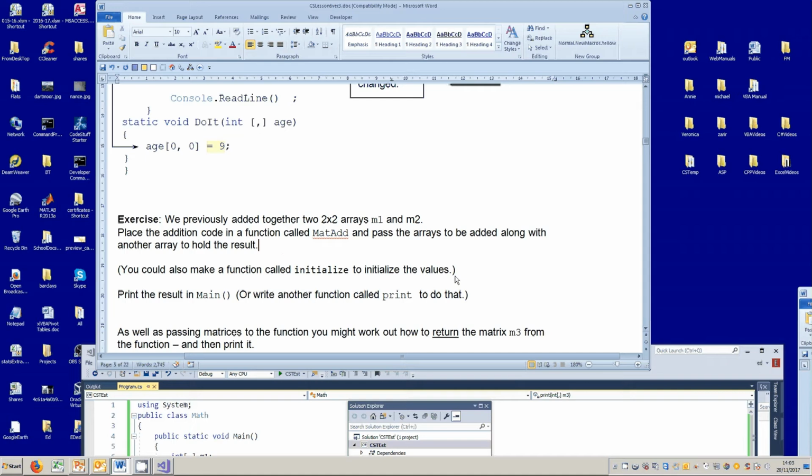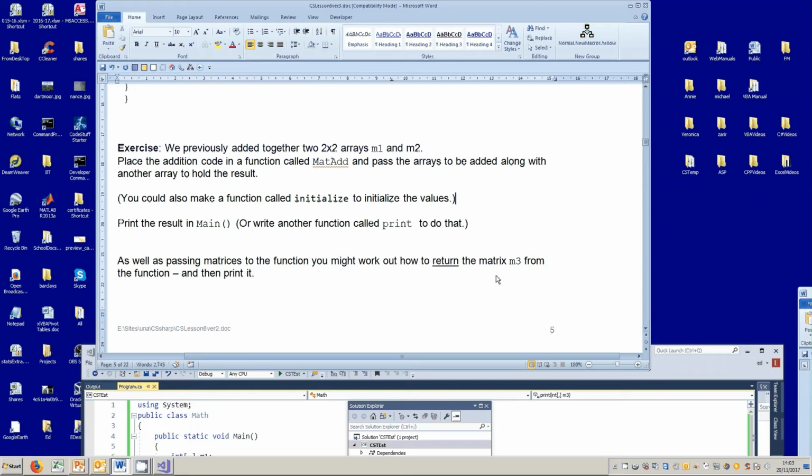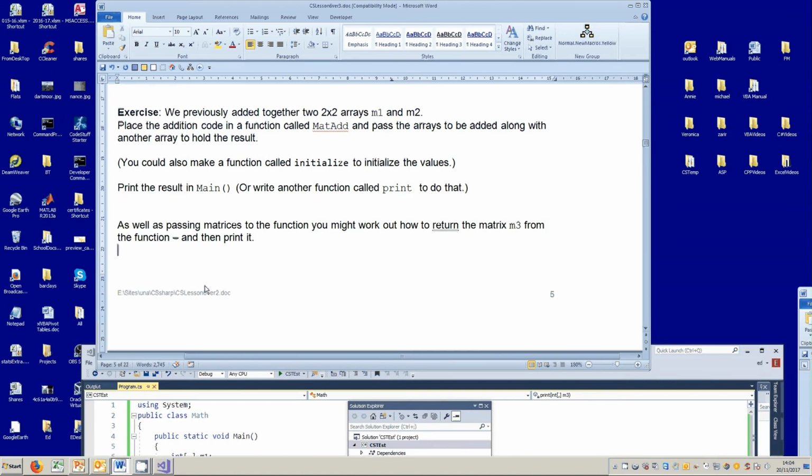You could also make an initialize function, which will accept a matrix as an argument and initialize the values, passing the values to be initialized to the function. You could also make a print function to print the given matrix out. As well, you might like to try and return a matrix from a function and then subsequently print it out.